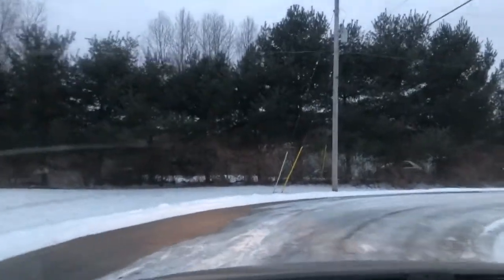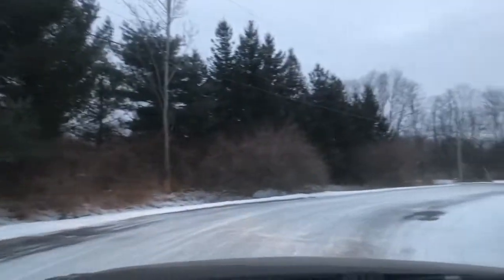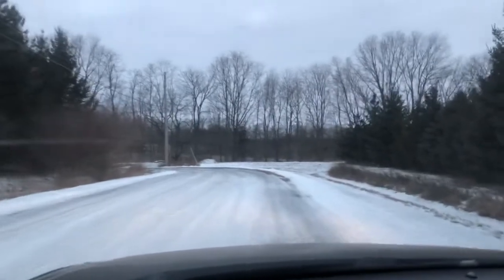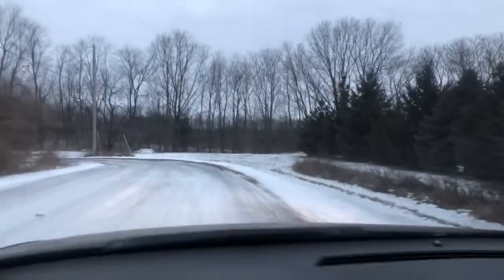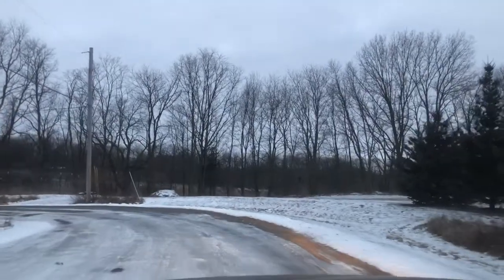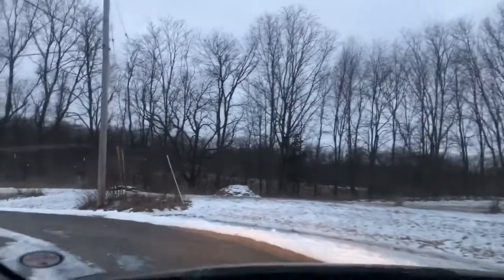Traverse the ice field here. Oh yeah, there's just absolutely no traction here. None. I don't know that I'm even really steering as much as I am guiding and aiming for that dry patch of pavement right there so I can actually turn.